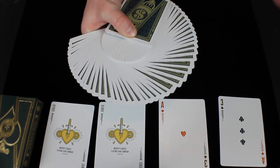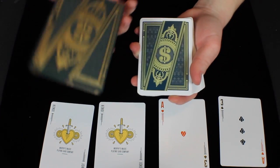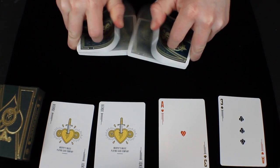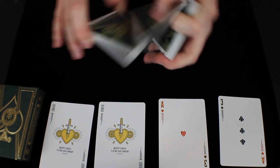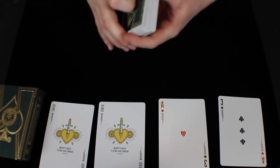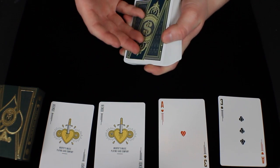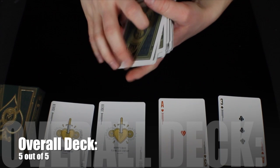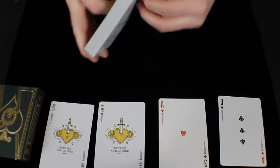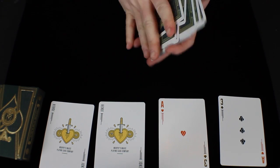I think this deck was done very great — everything ties together well. I love how the color scheme matches perfectly from tuck box to back design. This deck handles super well and it's printed by the USPC, making it a great handling deck. I have almost no complaints about this deck. I think Jason Brumbelow outdid himself with this one. The stock is very nice — not too thick, not too thin, that happy median. It's very springy, nice and soft, and it feels really good in your hands.